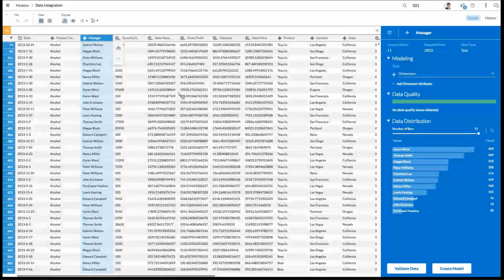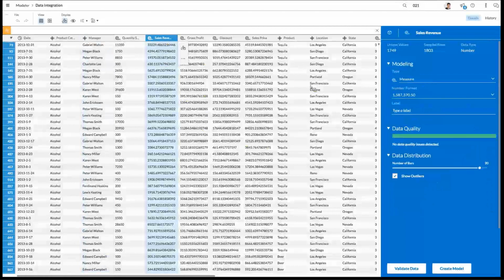So we can see that the data quality of this data set is quite clean. There's no errors within this data. If there was, we'd see here in this green bar there'd be some bit of red, and it would tell us and identify what the error might be.